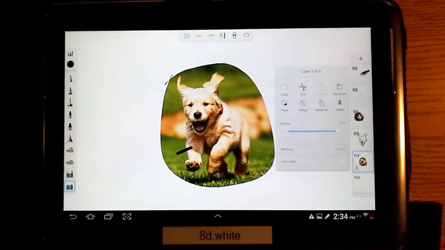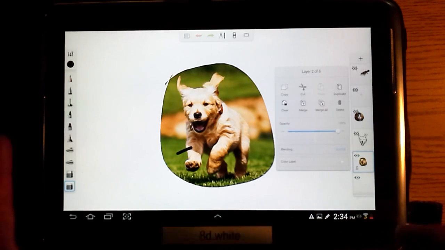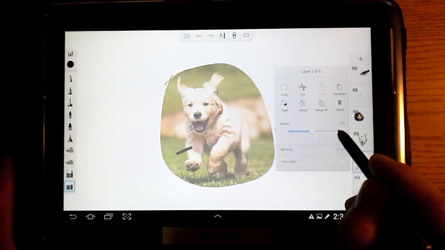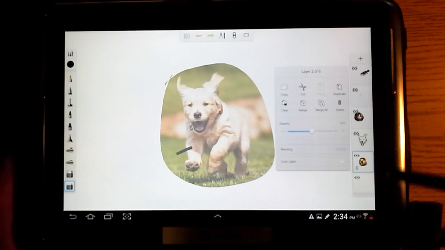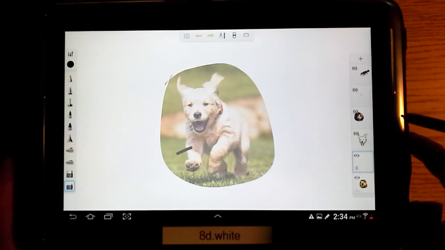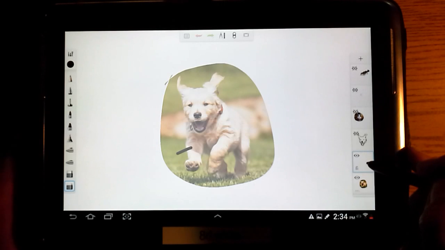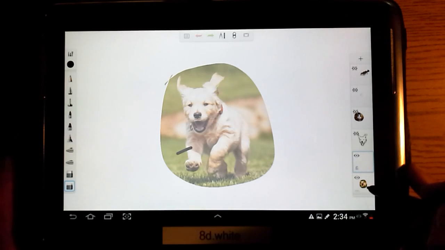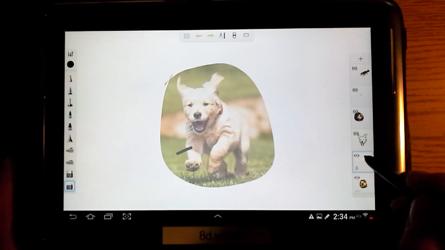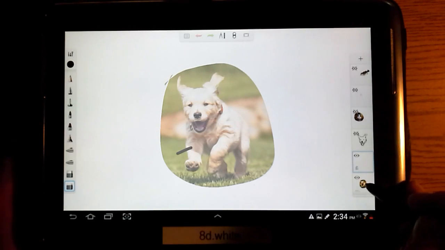And if you want to actually take somebody else's object, but you want to draw into it, then what you would do is change the opacity so it's a little bit lighter, and then create a layer on top. So there's a layer here on top of that dog layer, and make sure that I'm on blue. This layer is blue. That's the layer that I'm drawing into. If I accidentally draw on this layer, I won't be able to separate it. So here I'm going to draw on this layer.